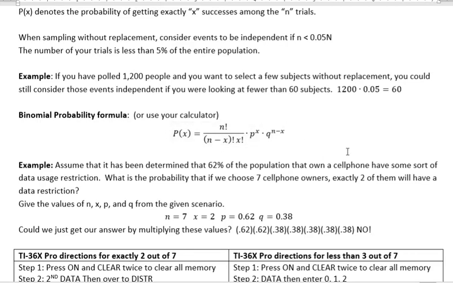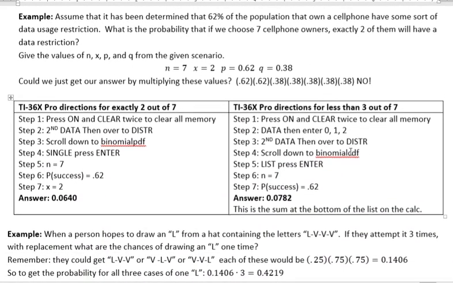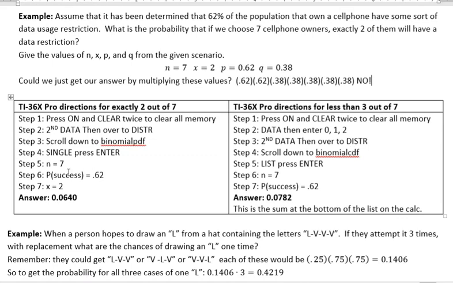And I'm going to go through the steps again for a calculator on the TI-36X Pro. Remember to clear your data. That's a good step always. If you're just looking for one thing, like exactly two, you're going to do second function data, go over to distribution, scroll down to binomial PDF. It's going to be flashing single, and you're just going to hit enter. And then enter N is seven, because that's the number of trials. The probability of success for this problem is 0.62 and X is two. That is looking for exactly two successes. So try that on your calculator to make sure you can get that answer, 0.0640.